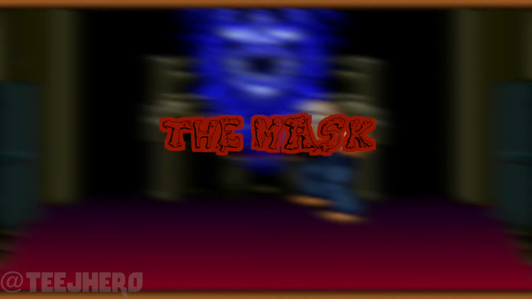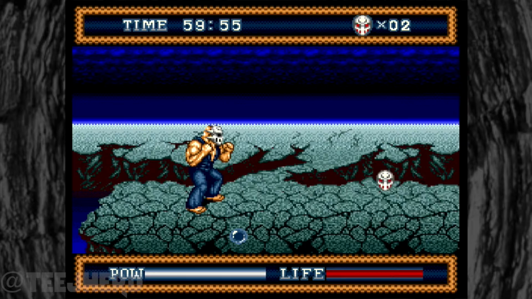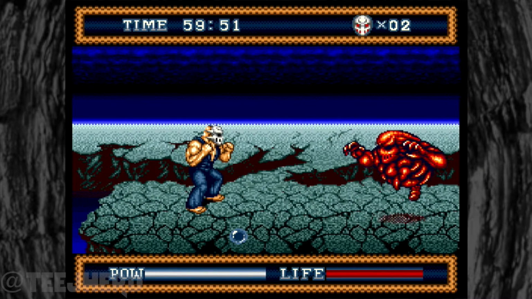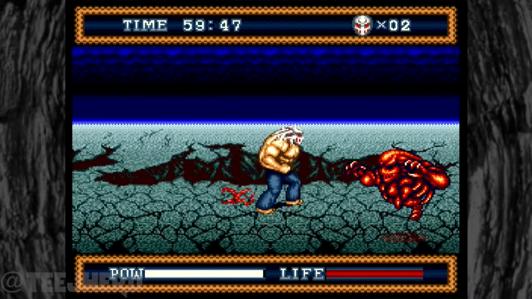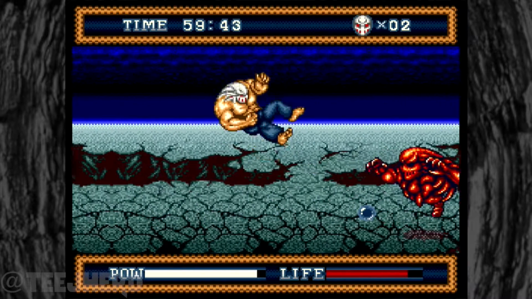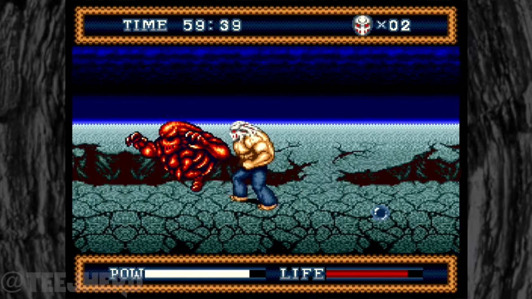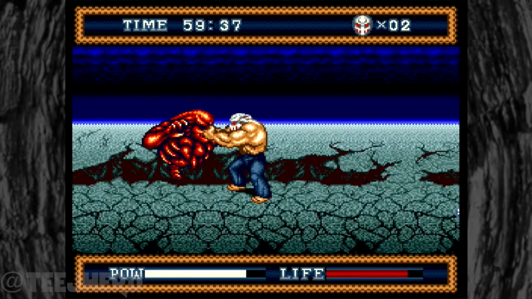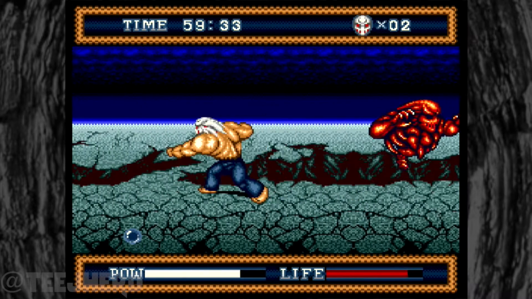The Mask. By the final level, Rick finds out the Evil One was just a red herring for the Mask to take over the world. The Mask morphs into a strange flesh monster to attack Rick. It must have found a way to duplicate itself through the Evil One's remains, because Rick is still wearing and reaping the benefits of the power of the mask.